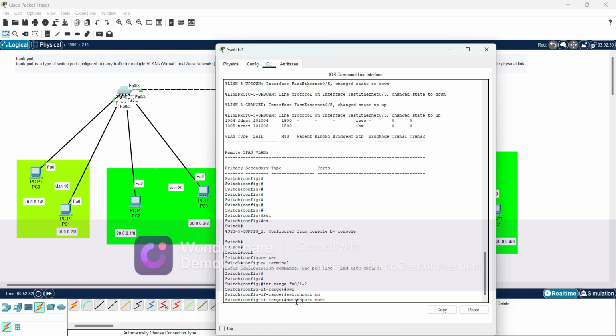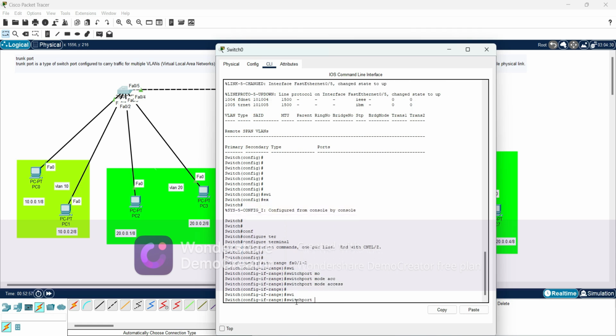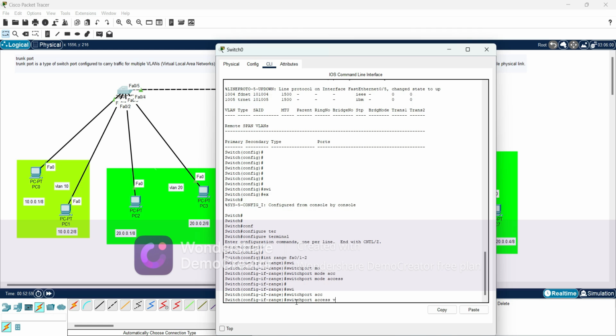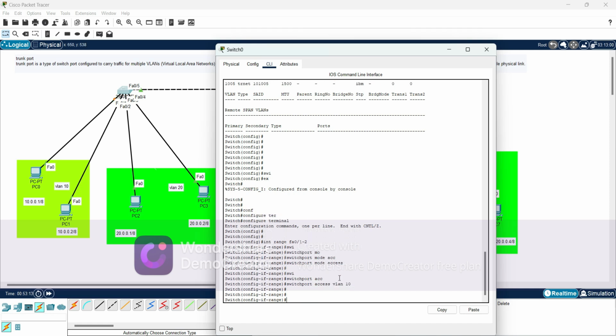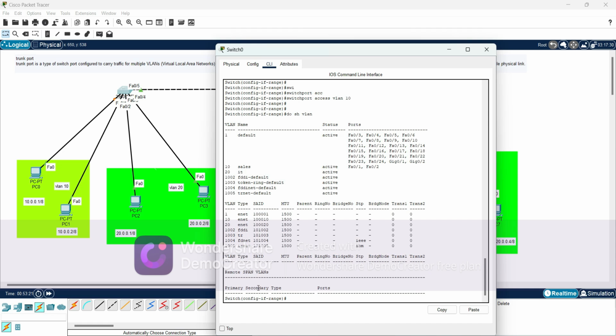Switchport mode access. Switchport access VLAN 10. So I have assigned FA0/1 and FA0/2 to VLAN 10, and I have connected PC0 and PC1 in that specific VLAN. Okay. Do show vlan. So see here, for VLAN 10, FA0/1, FA0/2.